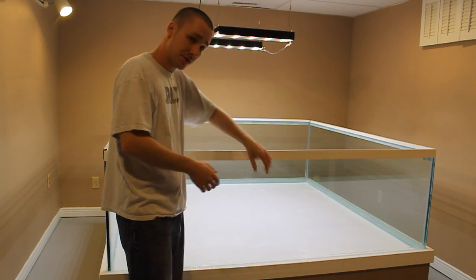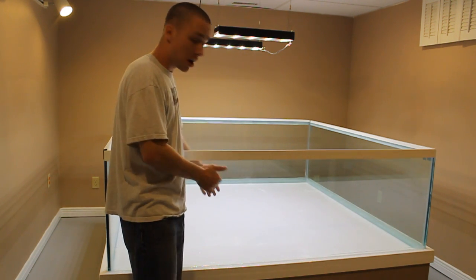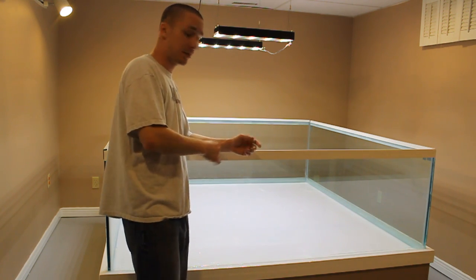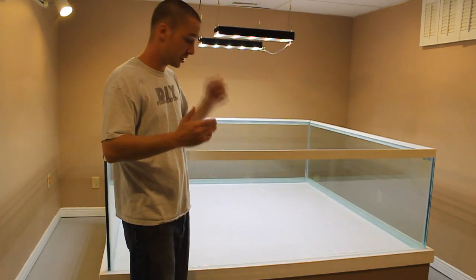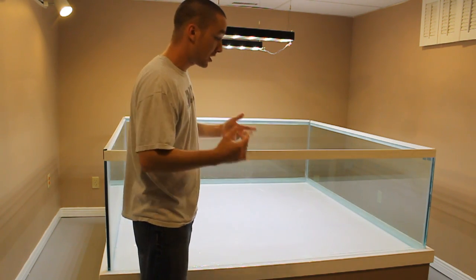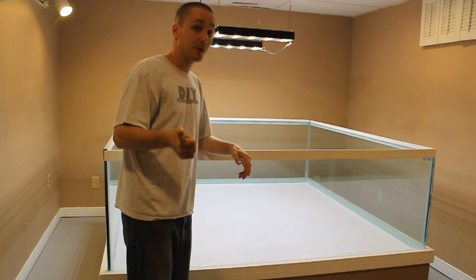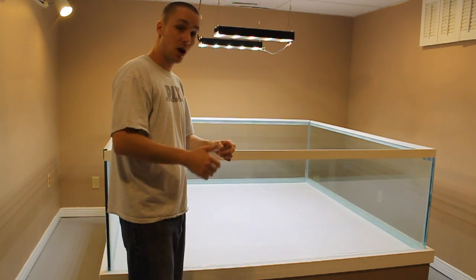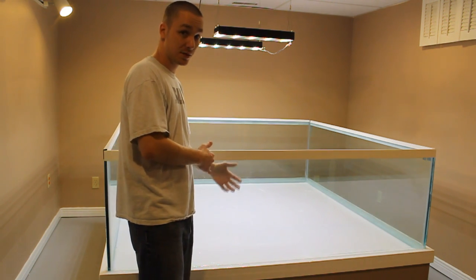Another quick question: what is it built out of? The panels are glass and the bottom is made of plywood. This is a very unique build for me — I've never built an aquarium made out of four glass panels with no plywood support and a plywood bottom. I'm taking a lot of the methods I've shown you guys on how to build a plywood aquarium and applying them here. In the long run I saved myself a lot of money with the glass that I used.